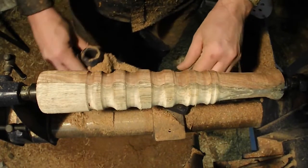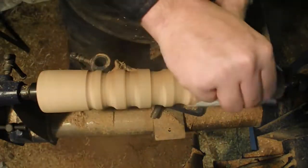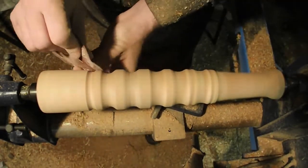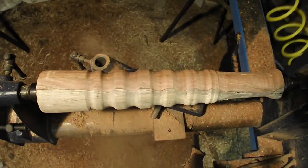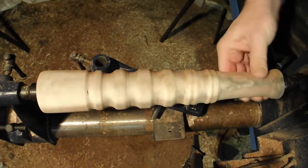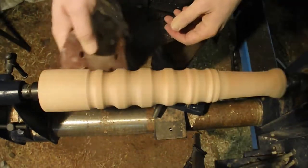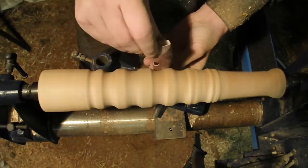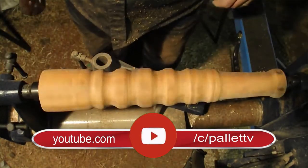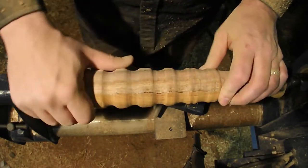I did a little bit of a mistake — I sanded it at high speed. I've learned now that it's better to sand at low speed. While you may assume that at higher speed you'll get smoother wood, what's going to happen is the sandpaper is not going to be as effective at higher speed, so you want to take the speed down. Still, this thing is absolutely beautiful. I'm going to do a little bit more sanding because through my inexperience I was running into some issues. At this point I got really curious — I wanted to know just what this wood was going to look like with some different finishes.